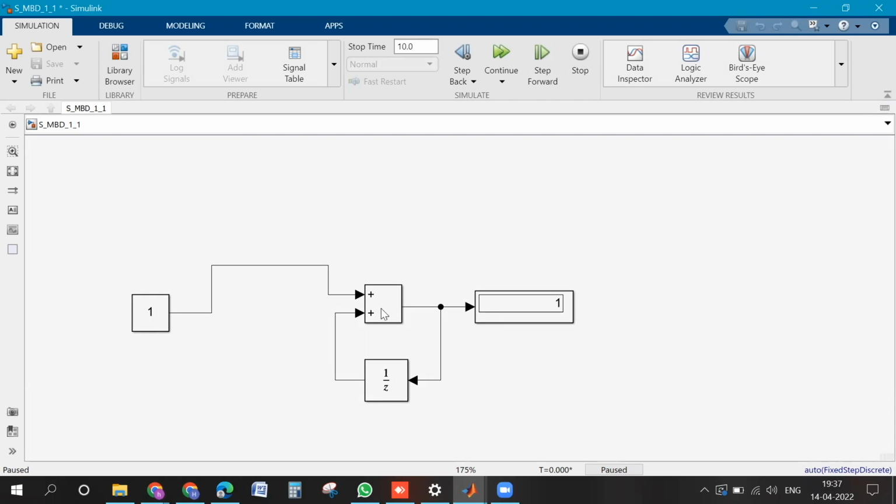The output signal has the value of 1, right? And click on the other one. It is 0, right? So 0 and 1 are being added and the output is 1. Now step again with the same button.